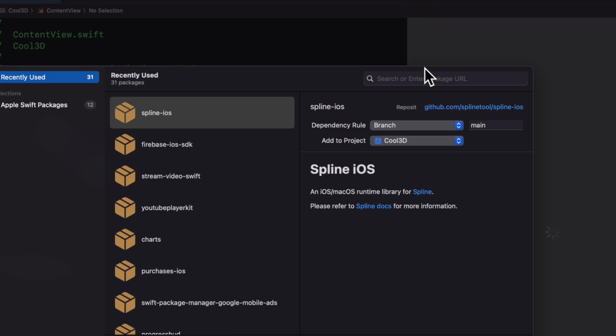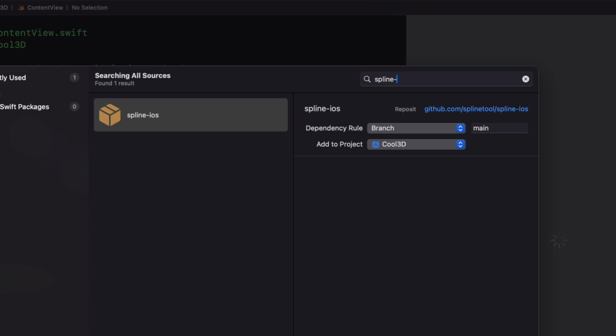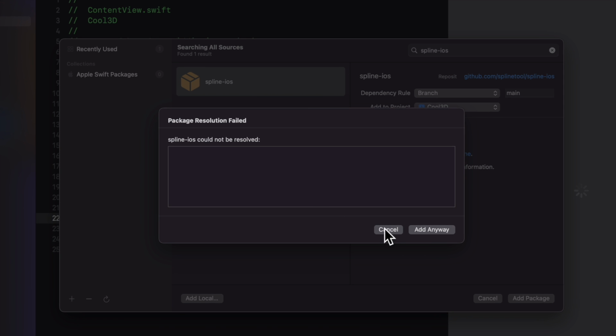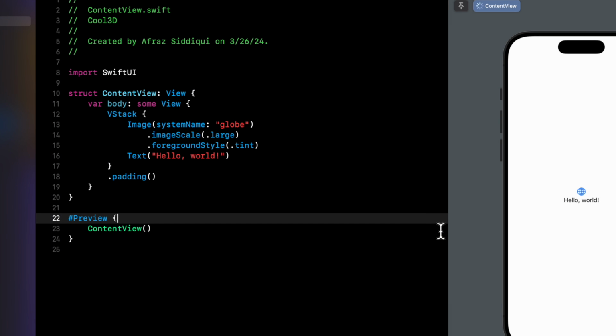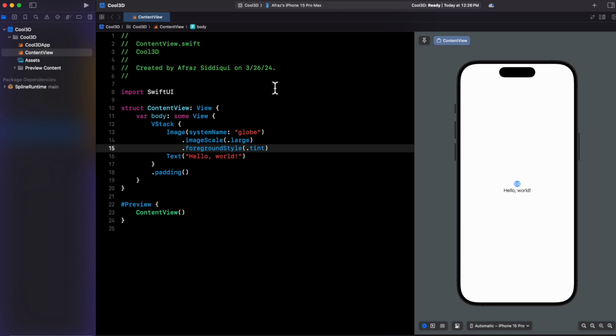Once we are here, you're going to want to paste in the repo URL. This is similar to any repo, but I've brought it in before. So here we have Spline iOS. I'll link the repo in the description down below. Sometimes Xcode acts up and you'll see that it's not able to resolve it. If it's not able to do that, the best way to go about fixing this is by just trying one or two times. This is a known Apple bug, so if you hit it, just try one or two times and it'll bring it on in. And cool, good deal. It looks like our preview is also loaded while we were doing that. So we should be able to build now.